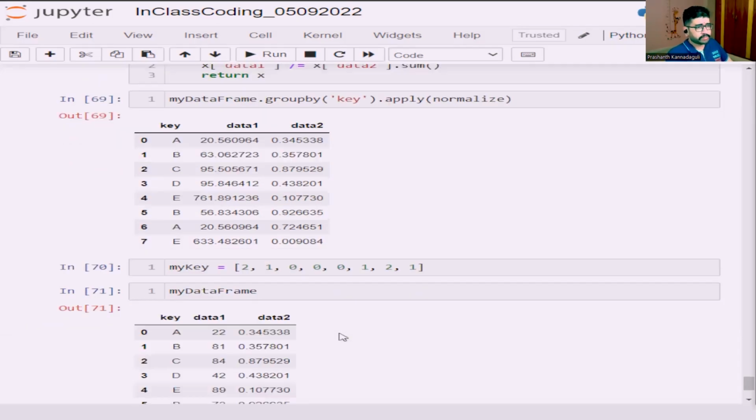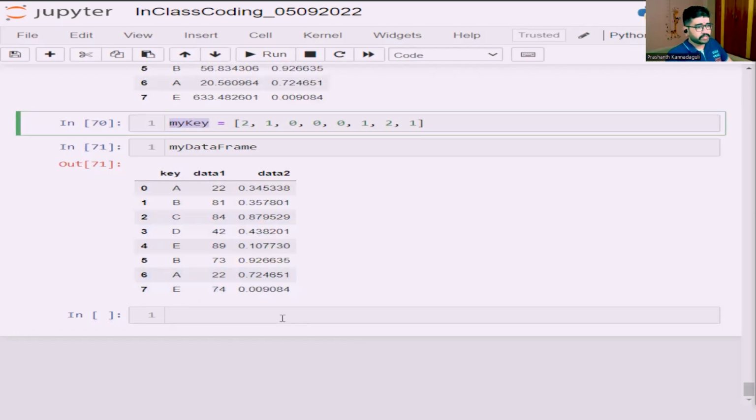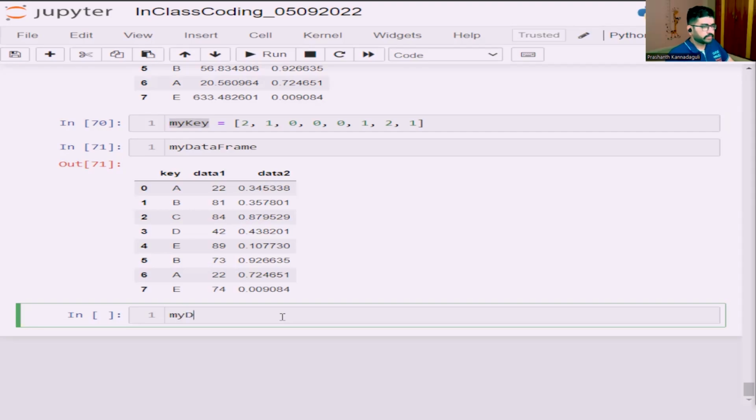Now you see what I'm trying to do. I'm trying to specify the keys by using my key. So that is my data frame dot group by, and I'll not say the key of the column, I'll say my key. Then I have to say perform an aggregation such as sum.